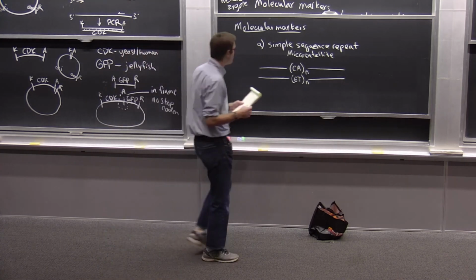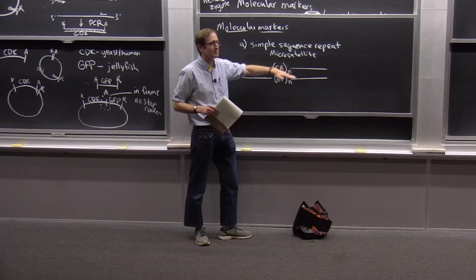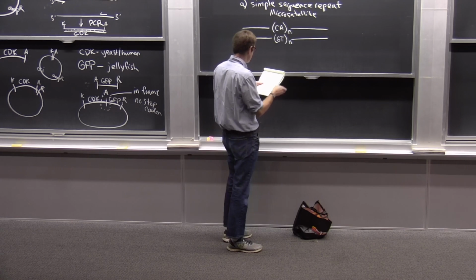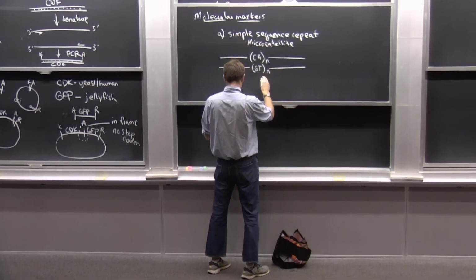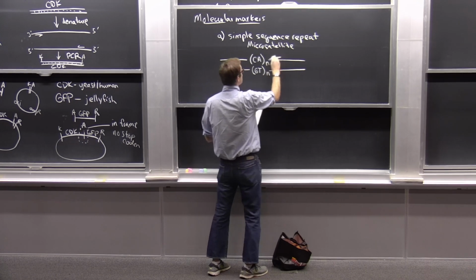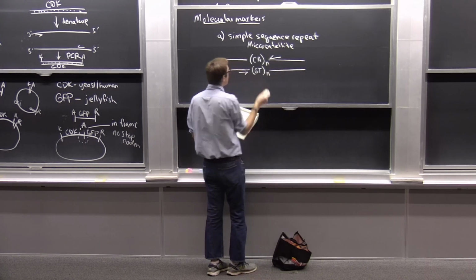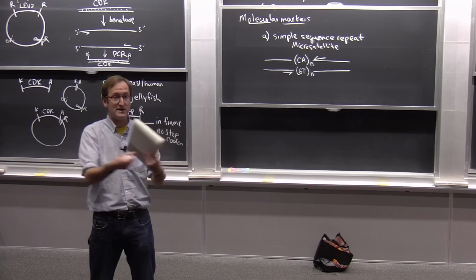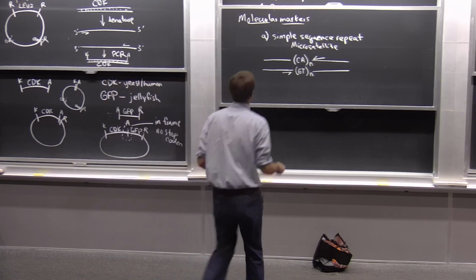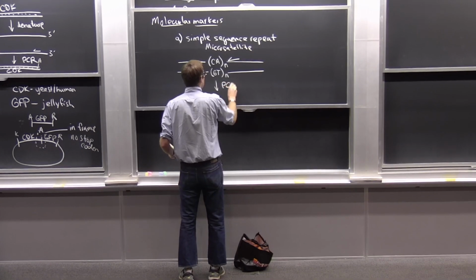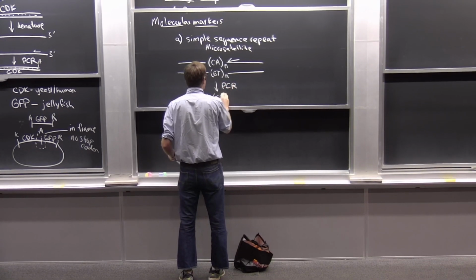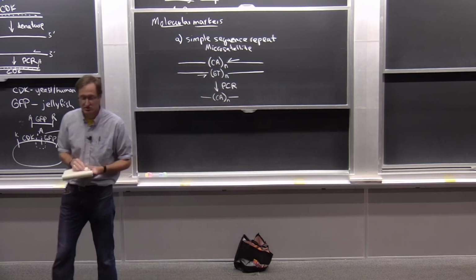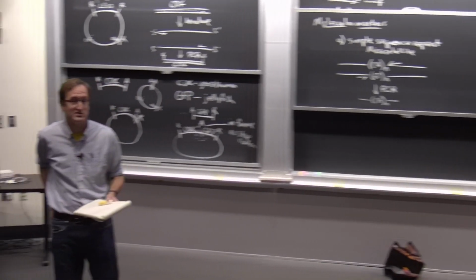PCR. So, I mean, it's true. You could get it to recognize that, but then you have to detect it somehow. So what's more commonly used is PCR. Those are both good ideas. But using PCR, you could design a primer here and a primer here, and you could amplify this repeat sequence, and the number of repeats would determine the size of your PCR fragment, okay? So if you did PCR, then you get a PCR fragment that has the primers on each end, but then has this certain size based on the number of repeats, okay?